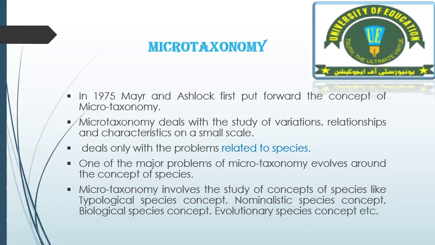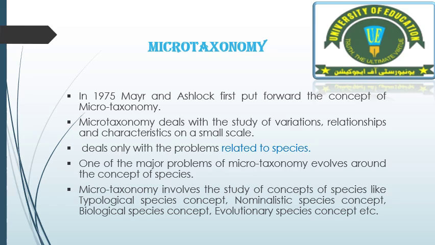As we know that species is the lowest category in the hierarchical system of classification. That's why microtaxonomy deals only with the things related to species. Every problem, everything related to species will be discussed in the field of microtaxonomy. One of the major problems microtaxonomy evolves around is the concept of species.